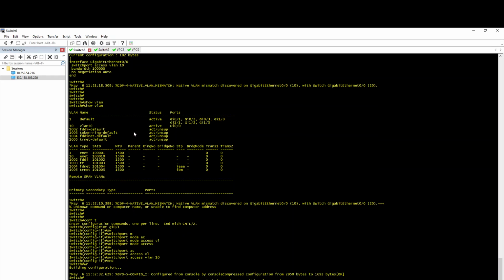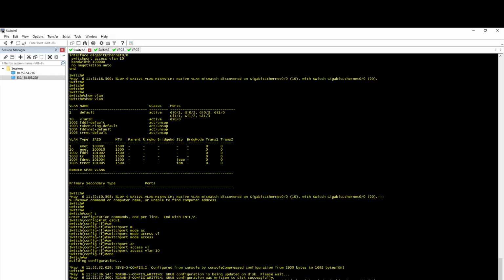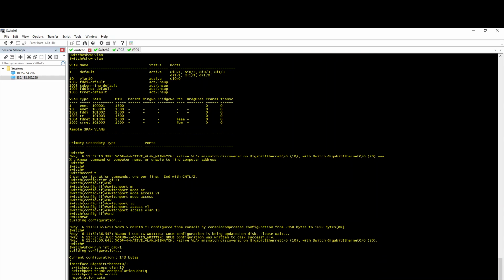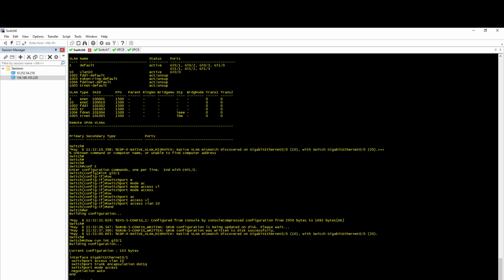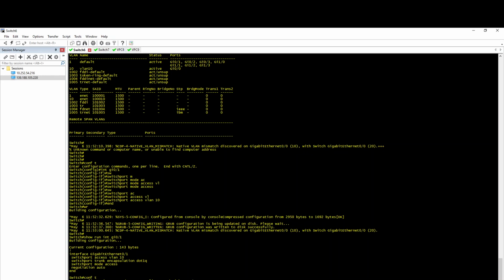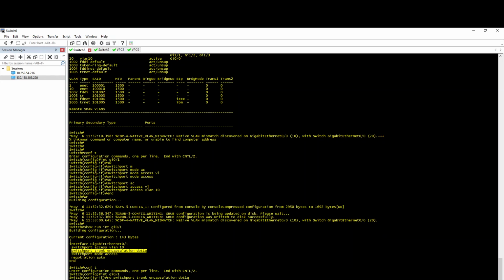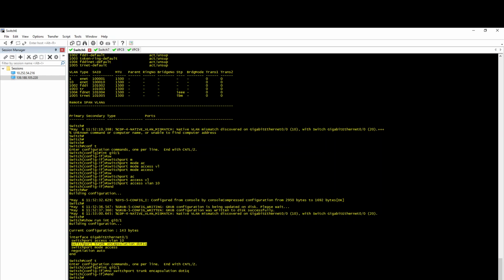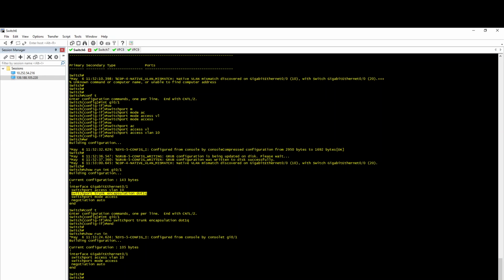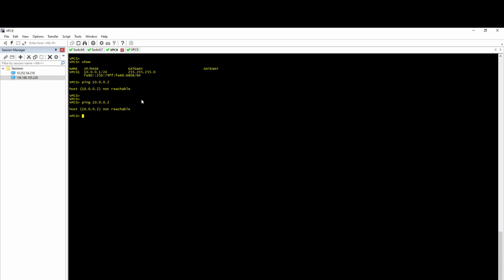Okay, let's see if the configuration is in sync. Yes. Okay, so let me do a ping now. Let's see. Yes, as you can see, now I'm able to reach between two different VLANs, and the IPs are in the same segment.